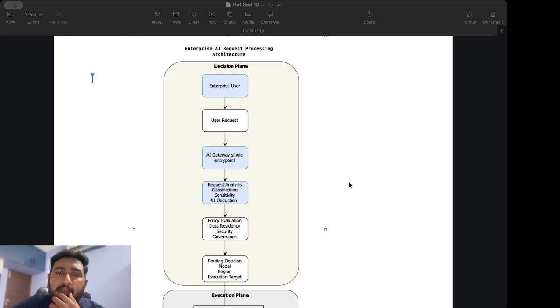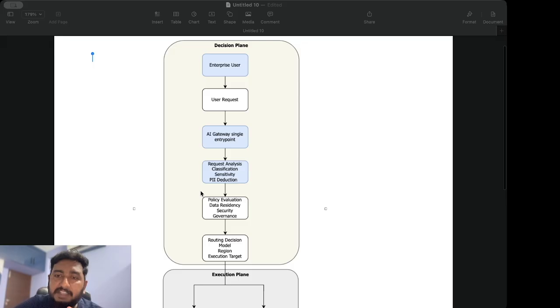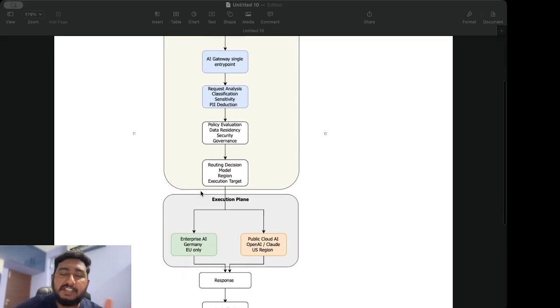This is exactly why the decision plane exists. The user never selected the AI model. The architecture made the decision. Every request is analyzed, policies are enforced, routing decisions are made. Only then is the request executed. This demo is intentionally simplified to illustrate the architectural concepts.